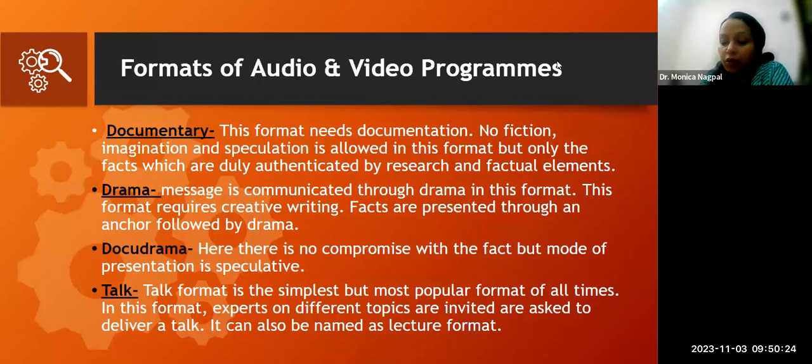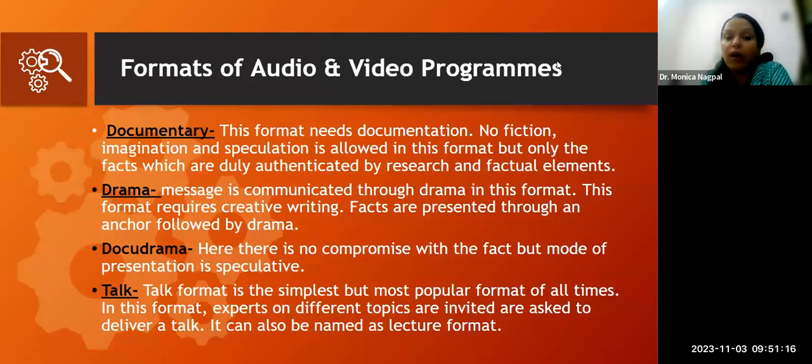So here we talk about the events or incidents which have happened, and we are trying to recreate them as a documentary through the use of documentary evidence. It could be pure documents, or primary evidence, like somebody who has seen that event happening. They could give their interviews, or we can also visit the site where the particular action has happened. All the questions, all the documents, all the data disclosed in this kind of resource would be fact-based, based on the facts of the incidents we are covering in the particular video.